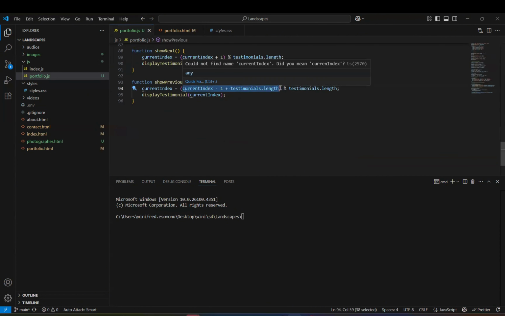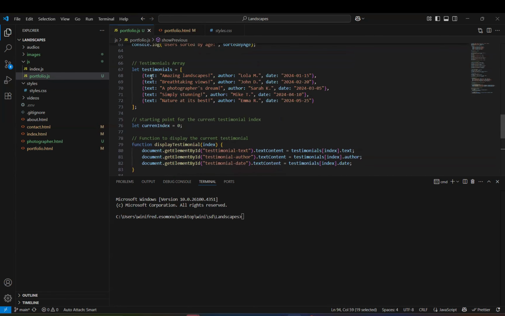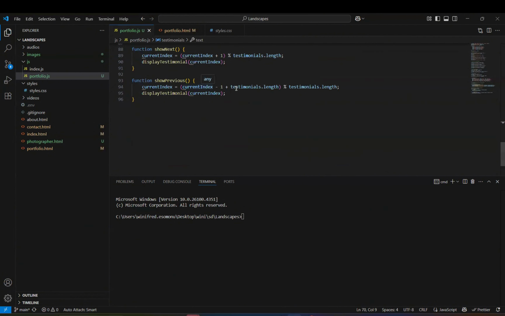So this math that we've just done here essentially is just saying, whatever index you are on, let's say you are on current index 2, minus 1, go back to 1. But if you become 0, 0 minus 1 will give you minus 1. So we just want to add the length of the testimonials. If our testimonials are 1, 2, 3, 4, 5, we are essentially doing plus 5 here. So instead of seeing minus 1, it's going to just add 5 and become 5 again. I don't know if this math is mathing. The math is probably not mathing, but trust me, when you go back to this video and watch again patiently, you will see that this is not magic. Everything we are doing here makes perfect and complete sense.